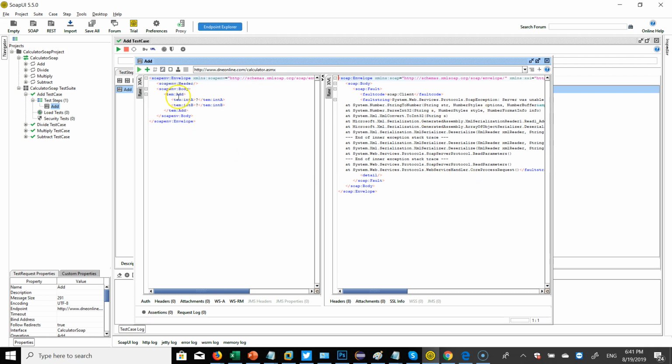When you click here, you will get a response. But as I told you earlier, SOAP projects or SOAPUI always provide the response as an XML file.